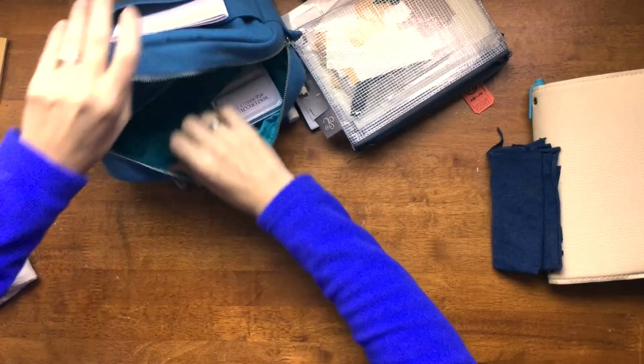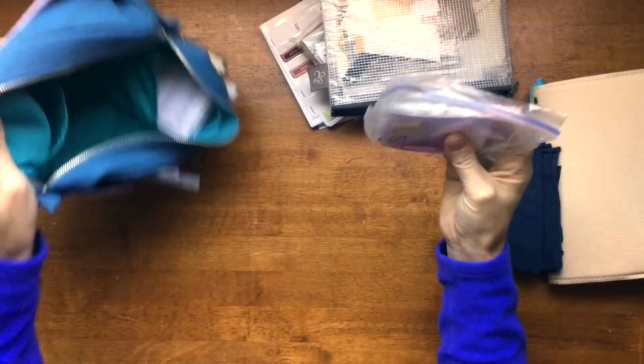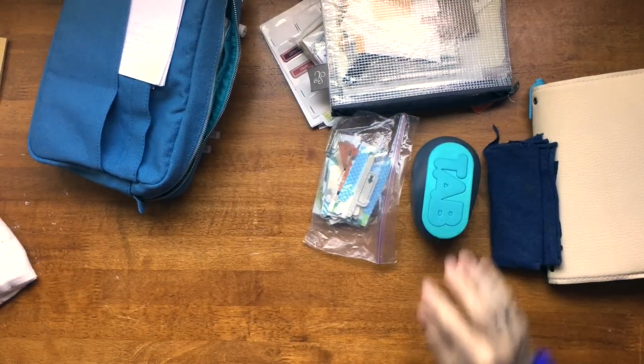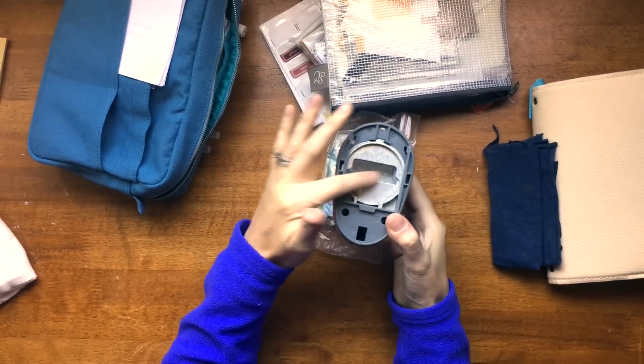And then let's see. If I look in here, I'll let you guys look in here too. I have a baggie full of tabs. I have a tab punch and I absolutely love it. It's one of my favorite things that I purchased. It's a tab punch that looks like this.